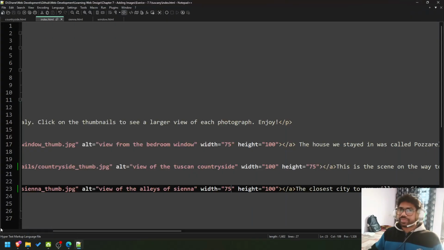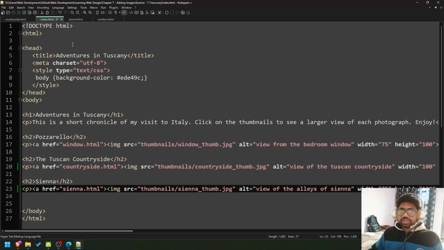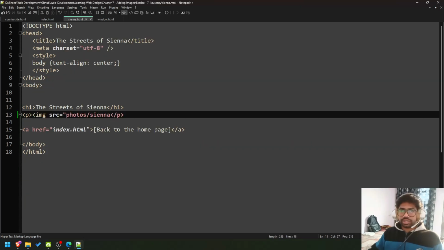Okay, so we could change this to photos slash Siena dot jpg. I provide a view of the alleys of Siena. I need to provide a width and a height.